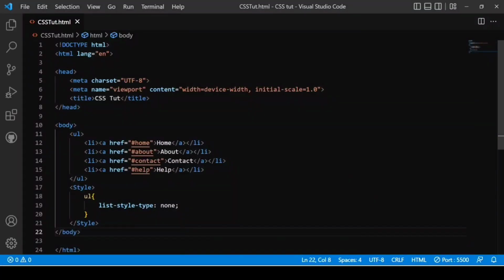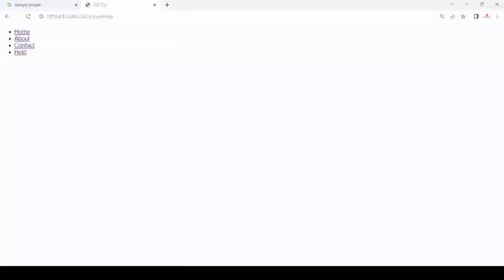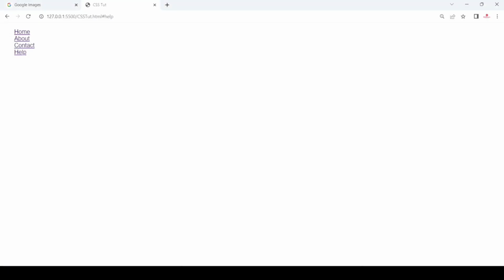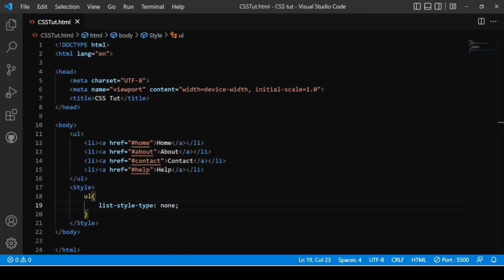And if I comment it out, let's see what it is. You see there is a disk, a bullet disk you can say. And if we provide list-style-type none, that's gone. Okay, now after that we provide margin and padding.